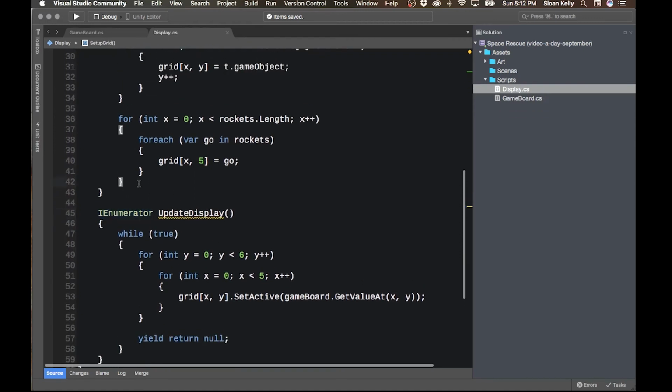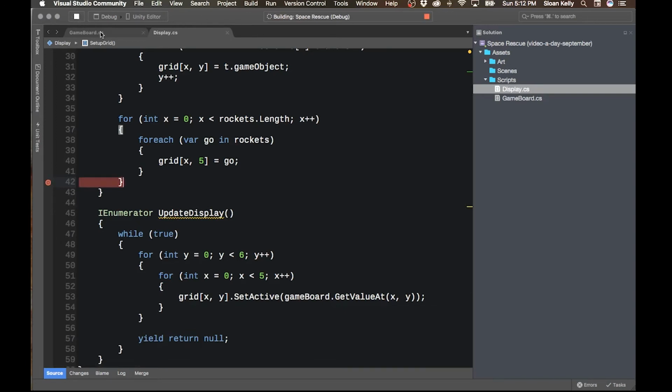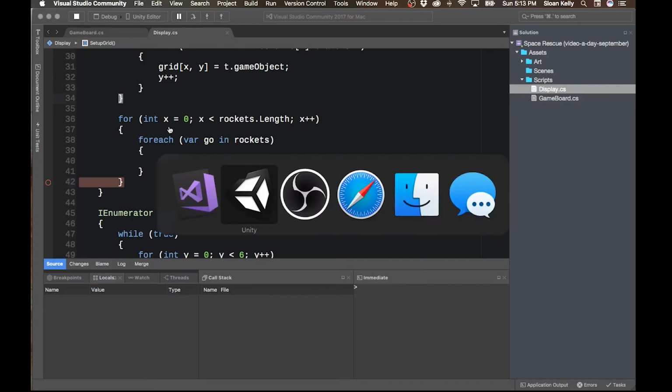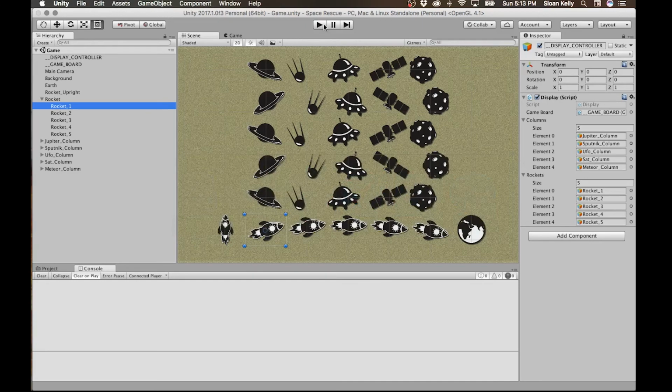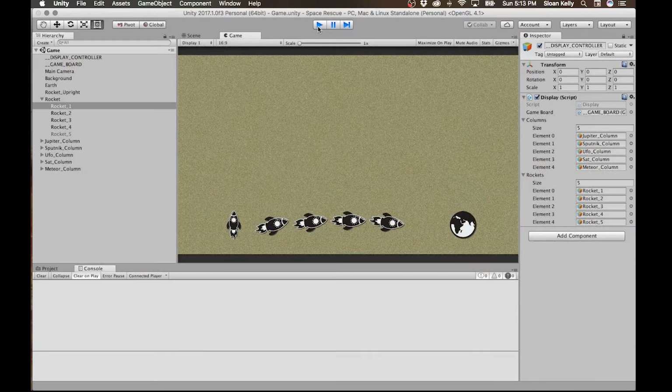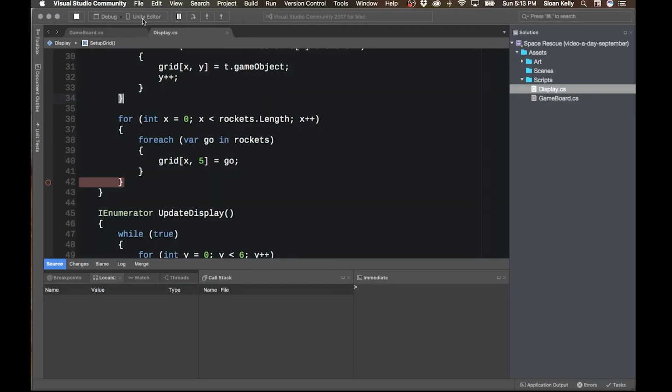Okay, let me set a breakpoint here, and we will debug this. Okay, I have never debugged on the Mac before, so this could be a short debug session. There you go, totally short debug session.